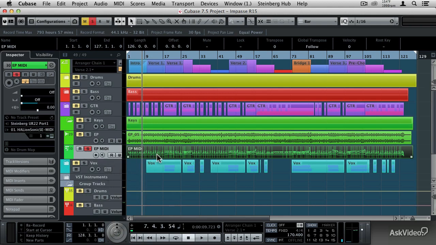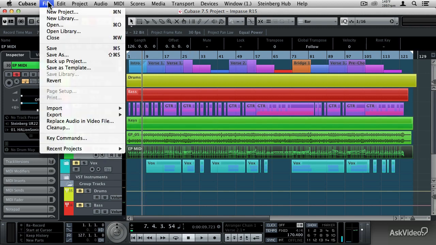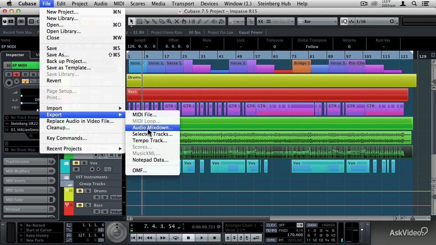Then I'm going to type P on my computer keyboard, and that's going to place the left and right locators around all of the events regions from beginning to end. See how the left and right locators in our timeline are now encompassing or being wrapped around that entire event length? So then I can go under the File pull-down menu and select Export, and then choose Audio Mixdown.